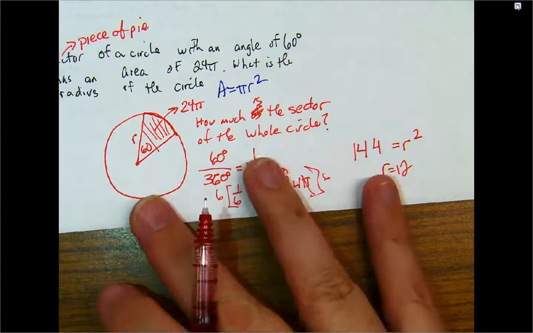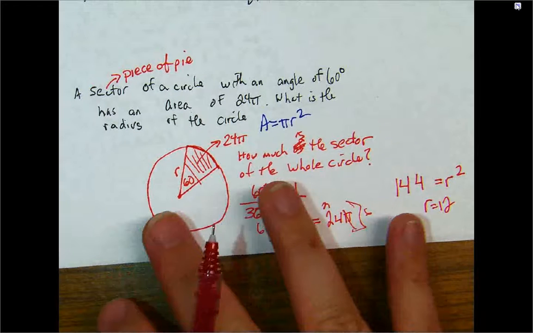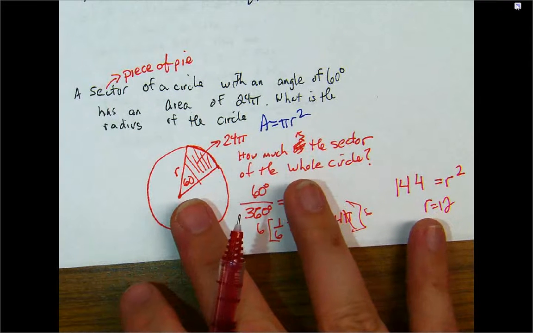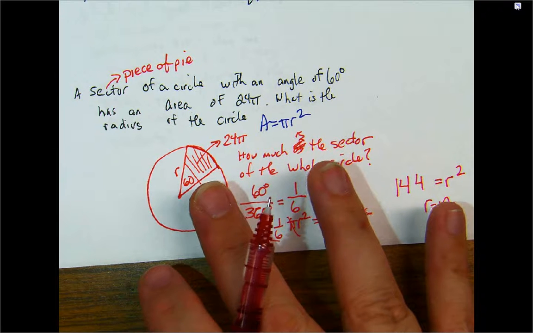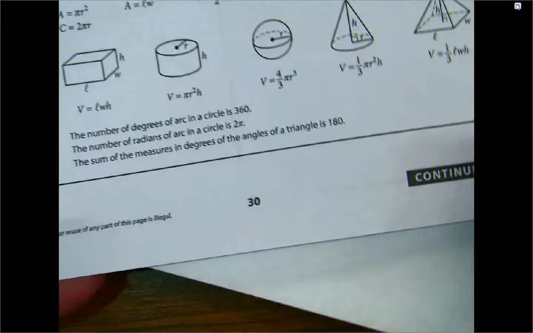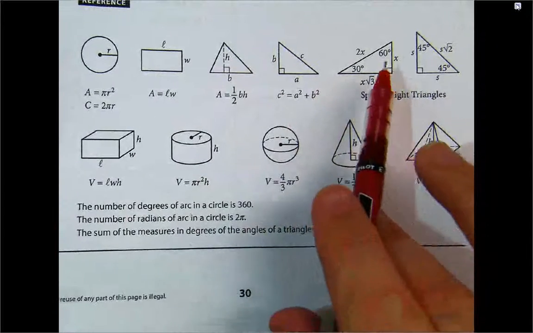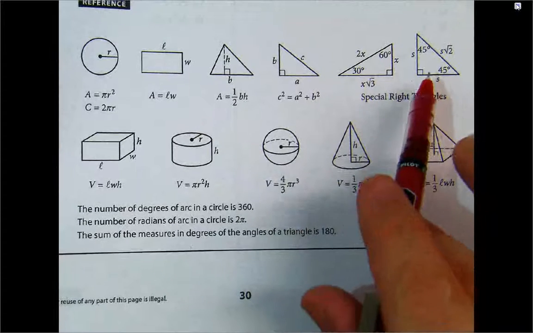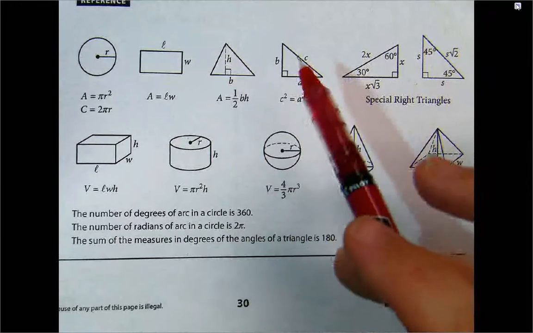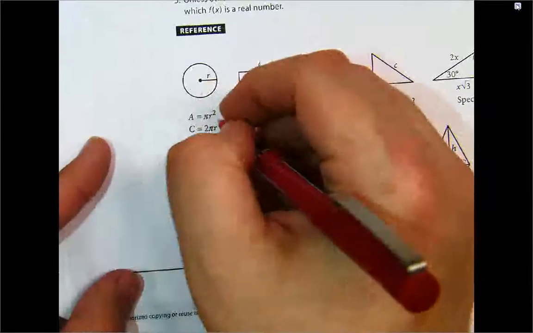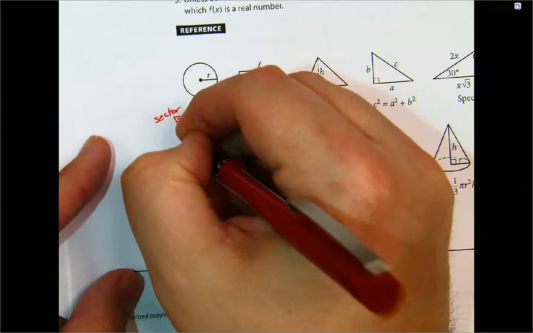So there's a chance you'll see some sector work on there, and the formula sheet that I've seen doesn't have a whole lot with that. The nice thing is your formula sheet's going to have areas of triangles. It's going to have the special right triangles, 1, 2, 3, 1, 1, square root of 2, that type of thing. But it doesn't have anything to do with sector work. If you think of here, area is going to be sector. Circumference is going to be arc length, if you want to think of it like that.